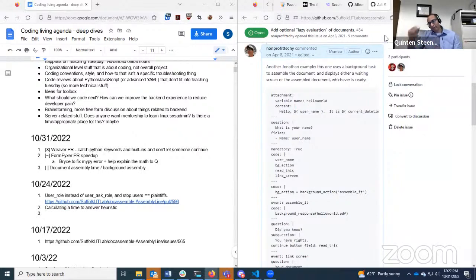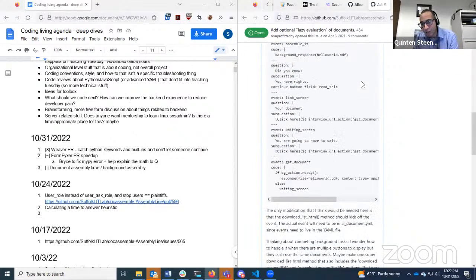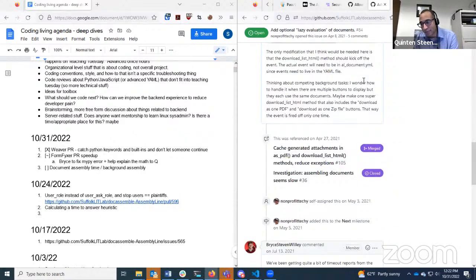We want to let people have the newest version of the document on the screen when they click to download it, at least. I kind of think we could cheat a little bit because it takes people a little time to read the screen. So I don't think it has to be ready at page load. It has to be ready when they click the link. But it also has to be compatible with other things we do with the PDF, like emailing.